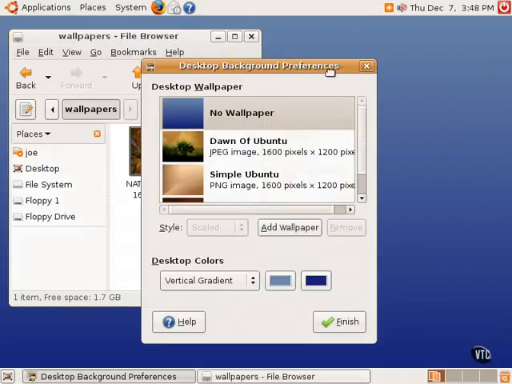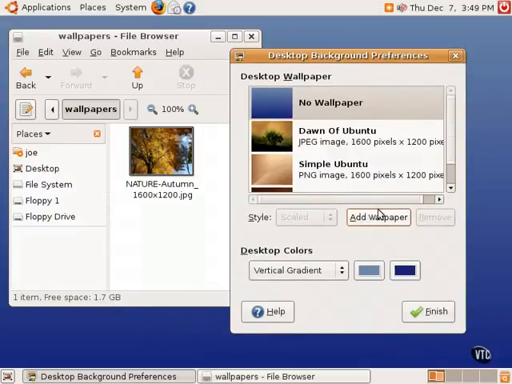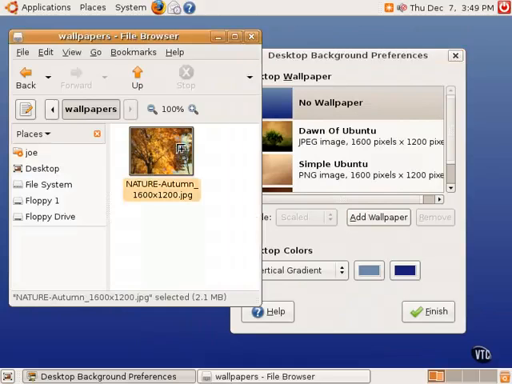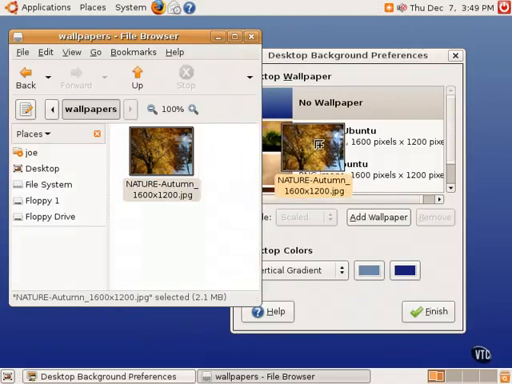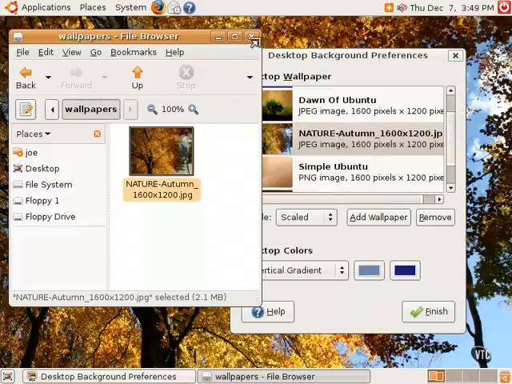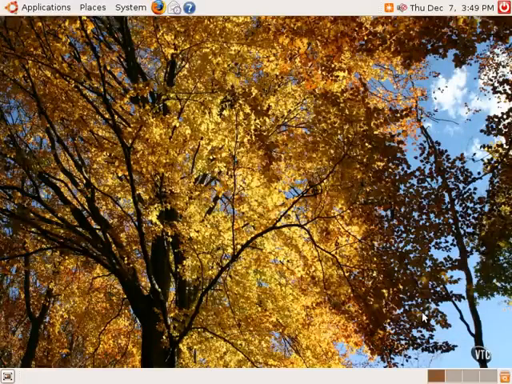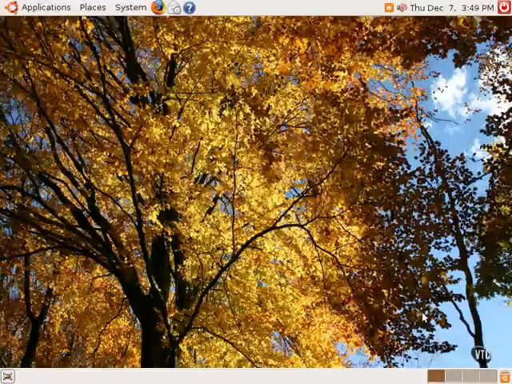An easy way to do it, rather than doing add wallpaper and then navigating to this particular folder, is simply dragging the image over into this tool, in which case the same result is accomplished. The wallpaper has been added and it has been automatically selected. That's the end of this tutorial. Thank you very much.